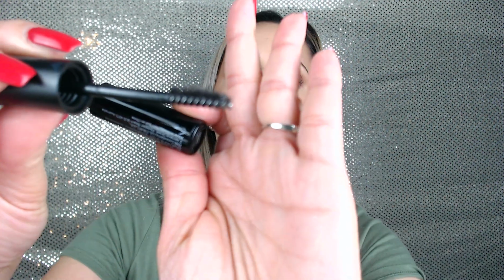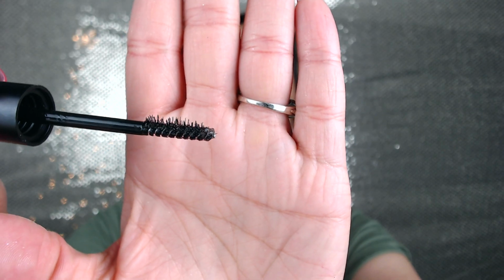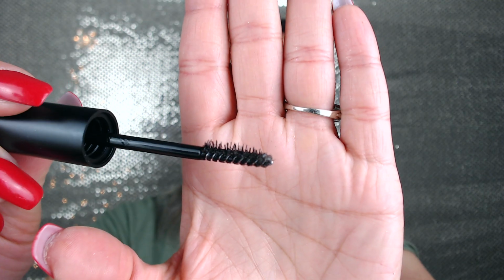They're very similar in shade, so I really like them. And then it also comes with a setting gel, a brow setting gel. I am a fan of the gel, but not a fan of the brush. As you can see, let me put this down. So it has like bristles on one end, and then it doesn't have any on the other end, or rather they're very, very short. So it's kind of like an awkward bristle situation.